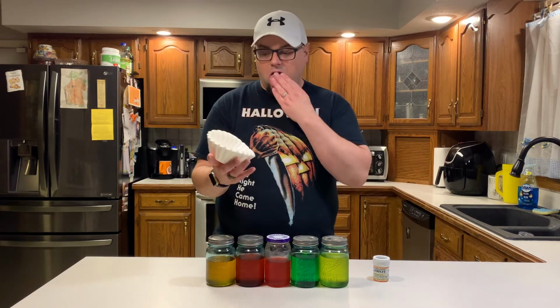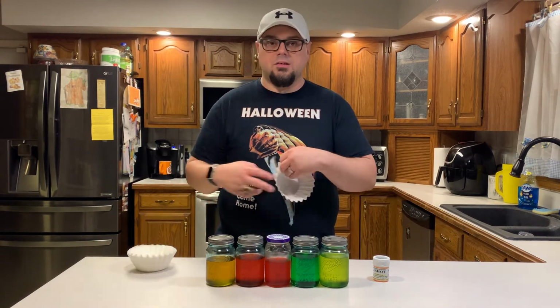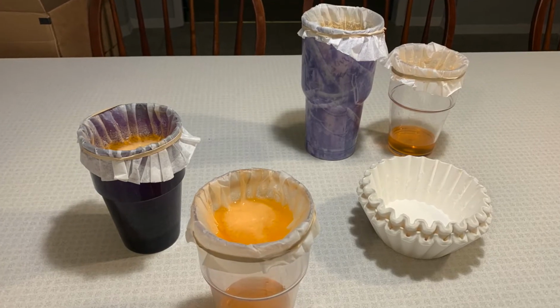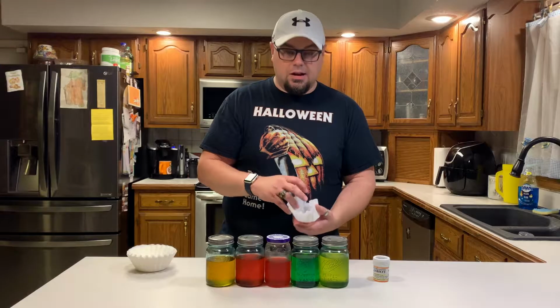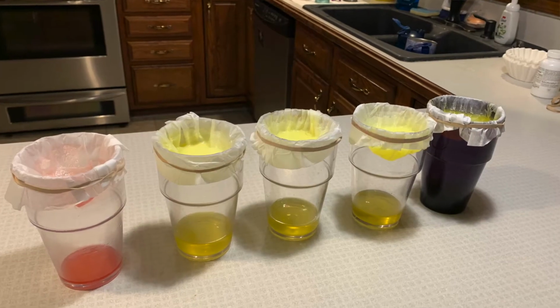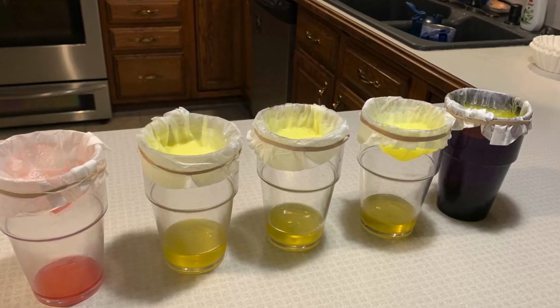I used these filters, these old school thin filters like this, put it in a cup, used a rubber band around it to keep the filter in place, and then I used as many cups as I had to filter it all out to get that white gunk that was on the top. But now it's done, they're all filtered. They're all ready to go.